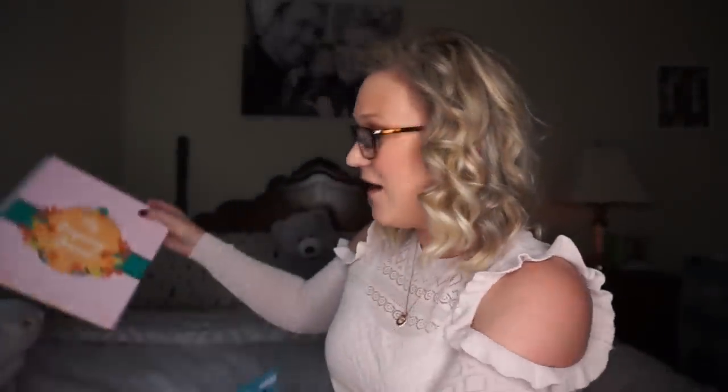They also have a pregnancy journal book — they sent me one too. I'm really excited about it because my dear friend from school is pregnant with her first baby and I'm going to give it to her as a gift. I think every new mom should have somewhere to write things down because it's just such a wonderful loving time and you want to remember all those things. I kept a pregnancy journal myself and I'm really glad I did. So check out Unconditional Rosie on Amazon — I'll link it below.